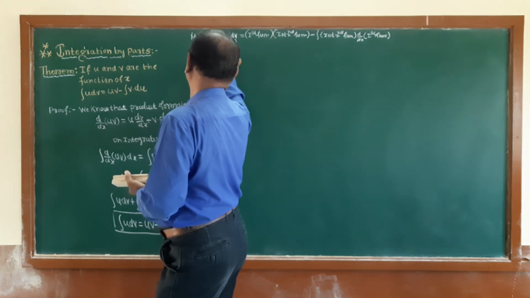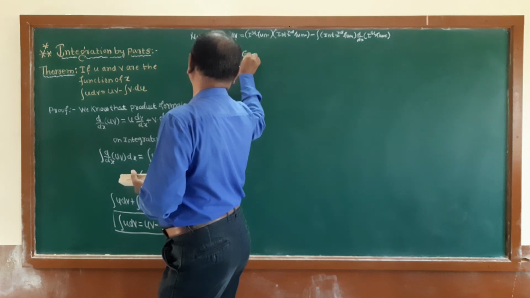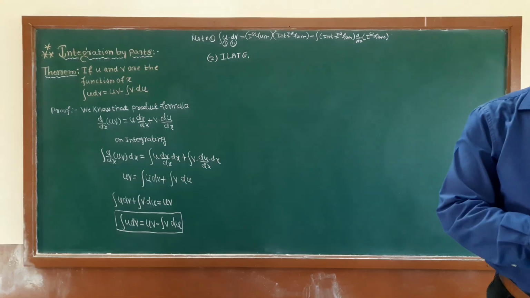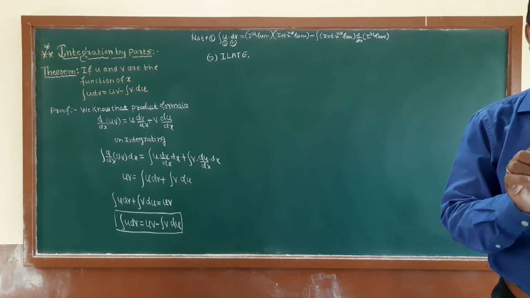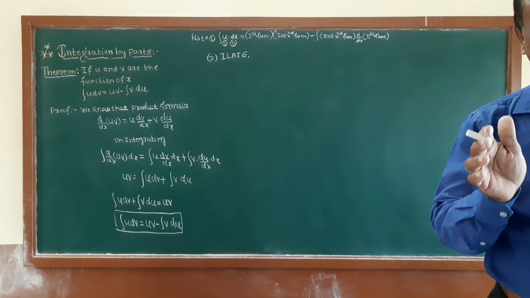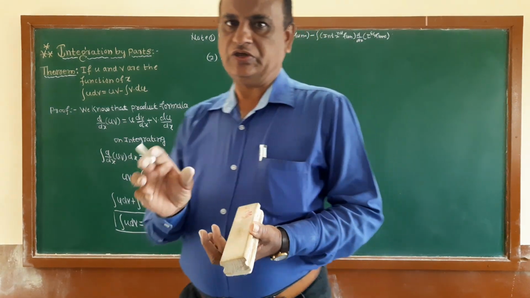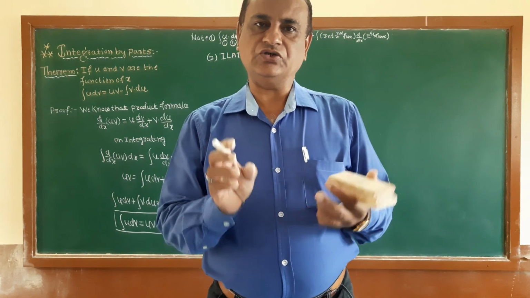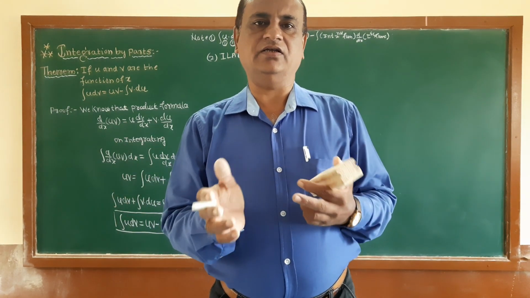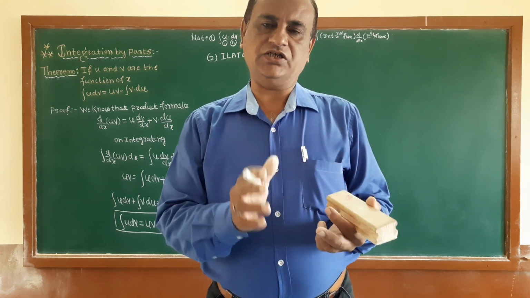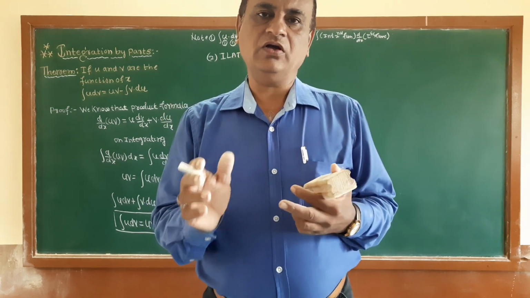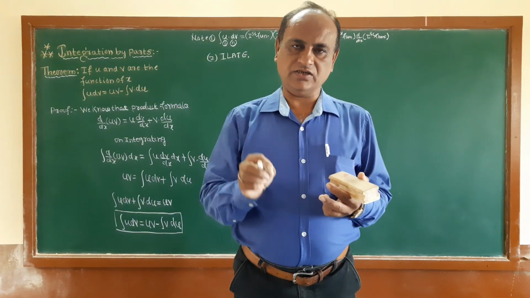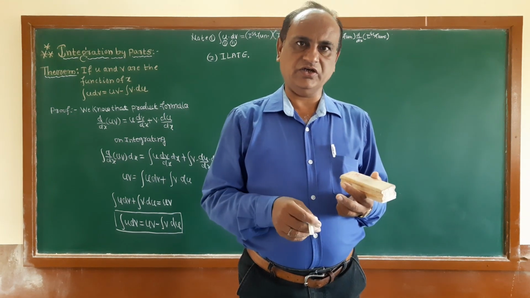So for every problem, observe whether it is in LIATE form. Before applying the integration by parts formula, just verify whether the given problem is in LIATE form or not. If it is not, interchange the two terms. At least two functions are required to apply integration by parts. In LIATE form, if not, interchange the terms, and the given problem becomes LIATE form. Apply integration by parts: first function as it is into integral of the second, minus under the integral sign, integral of the second into derivative of the first function.